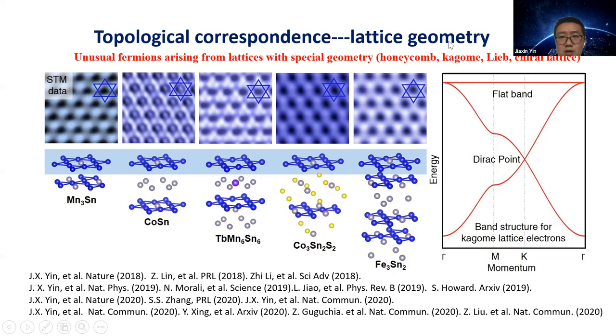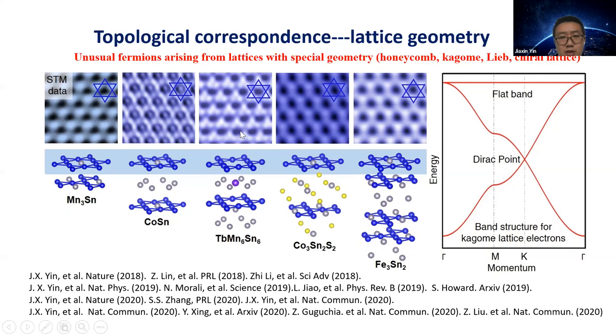For the kagome lattice, if we consider the nearest neighbor hopping, then a simple tight-binding model will tell us that it hosts a Dirac fermion at the Brillouin zone boundary. And in the meantime, it also has a flat band. So this flat band provides stronger interactions for the system. So this is a good system to have geometry, interaction, and topology. It's pretty much similar to another famous material, twisted bilayer graphene. Essentially, they all have these three key elements.